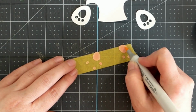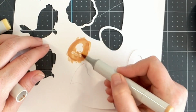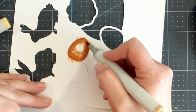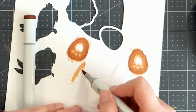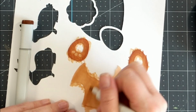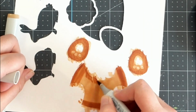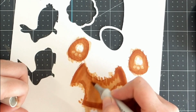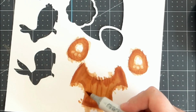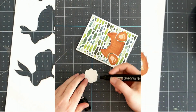And then I'm going to take some browns and color his feet and his body with a light tan brown, and then I'll go over it with a darker brown, just sort of sketching the color into the die cut piece, and then it gives us a little bit of texture. So I'm going to do that for both of his feet and his body. I come back with the lighter color and blend everything back in together. So here we go. Here we have our finished pieces.